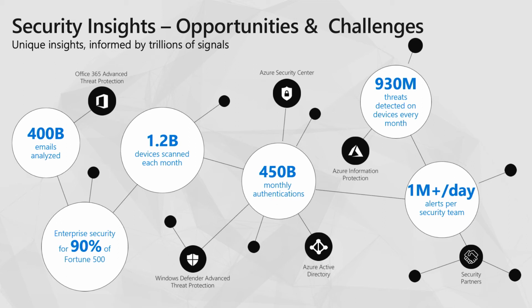So there is data all around us. As Satya mentioned in his keynote, we have over 6 trillion insights across Microsoft. Office and Outlook scan billions of emails. Windows Defender scans over a billion devices every month. And based on our customer information, security teams see over 1 million alerts a day that they have to go through. This is like looking for a needle in a haystack.